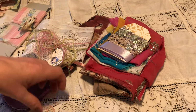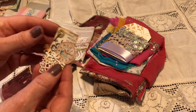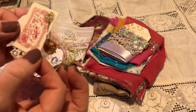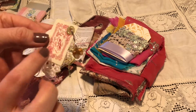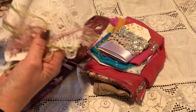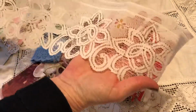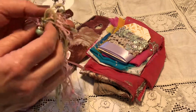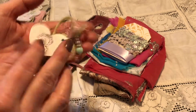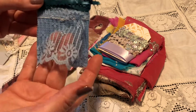Love these. And here she has a little tag with a teacup. Love that. And added a little bling inside that tiny piece of lace. Oh, it's a mini playing card, I think. Super cute. And here, this was wrapped around something. Maybe this. Look at that pretty lace. Thank you. And I love the fibers. And this, look at this pretty bling. It sparkles. And a stamped rose. Some ribbon and blue pretty lace.